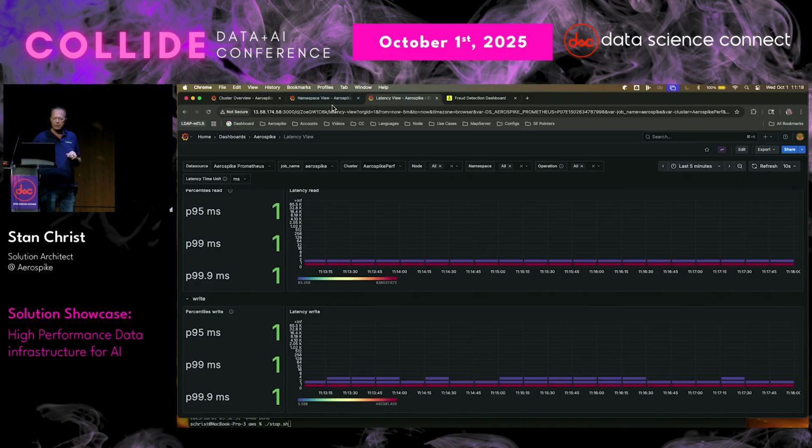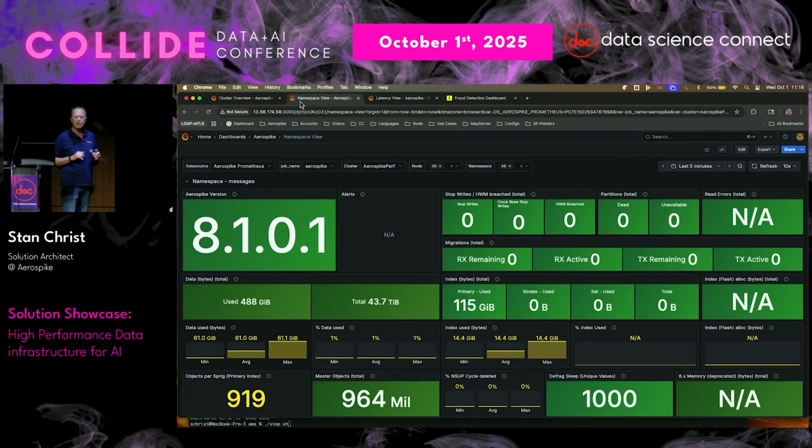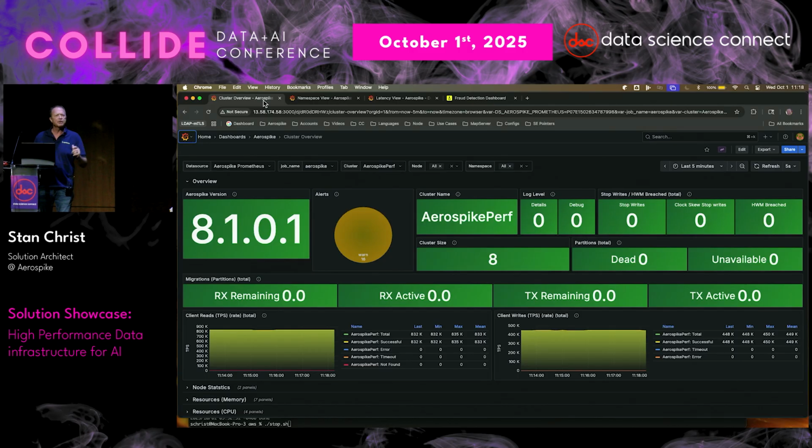I've got roughly, let's go here, we get the right page here, 964 million records in this database. I loaded it up this morning. It took about 45 minutes to load that many records. Pretty quick, pretty easy to operate, pretty functional. One of the nice things about Aerospike is that I really don't have to do much work for it, even if there's a failure. I'm going to cause that to happen right now.